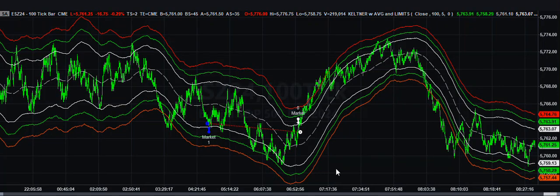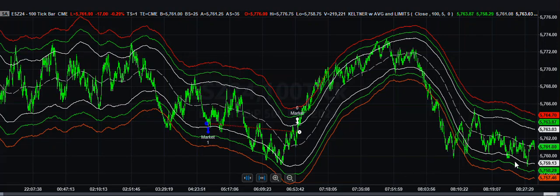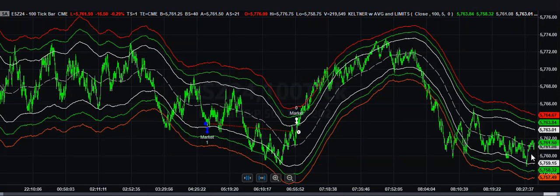We're already midway up on the 100 tick bar. If I'm going to go long, I like to pick it right off when it hits down to at least that 80%, if not getting down to the actual green Keltner itself. Again, if I didn't mention it to you, the greens are the actual Keltner study. The whites are nothing more than, I always take the measurement between the top and the bottom of the Keltner. Then I take 80% of that range and I plot off the bottom. There's 80% off that bottom, and then this white line is 80% off of that top.